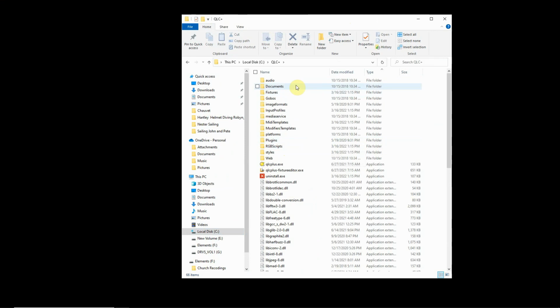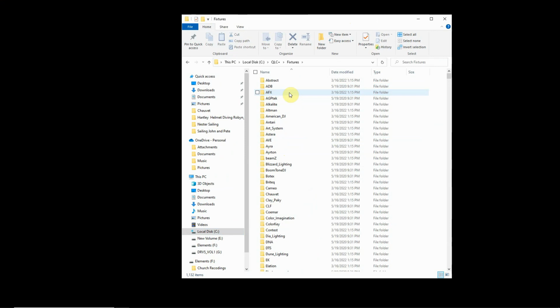If I go down one level, underneath QLC Plus I have Fixtures. If I double click on that, you can see all the different fixtures that have been predefined that come with the program. So they are there. Now, when you're creating your own fixtures, they will be stored in a different location.